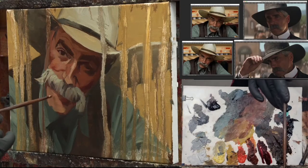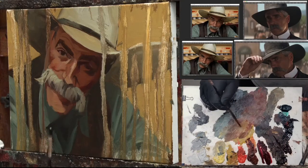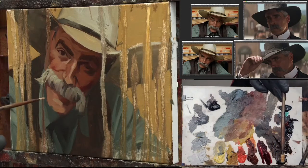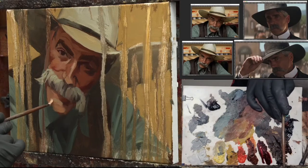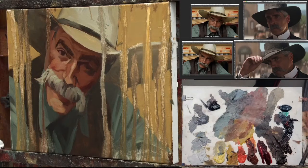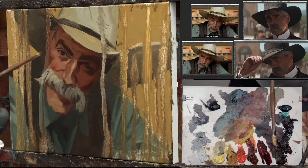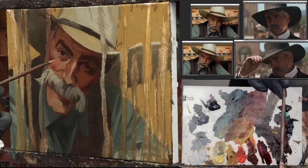I'm starting to catch some of that Sam Elliott likeness there, I think. I'm going to take a bit of that blue in here. Catch that right there. I like that tone. All right, that looks about correct. And then I'm going to take this tone again, I think, up into some of the hotter spots.